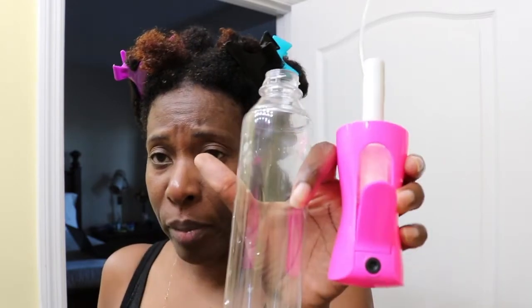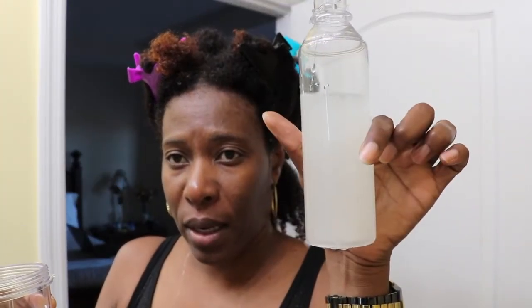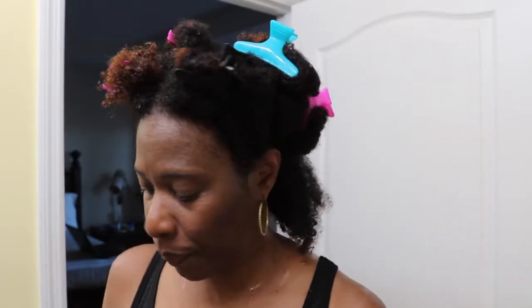and it doesn't have any smell to it. It smells like regular rice water. If you let it sit for longer periods of time, it has a little funky smell to it, but it's still not anything. So I'm putting it in my spray bottle, and there's the rice behind, and this is what I got in the spray bottle.